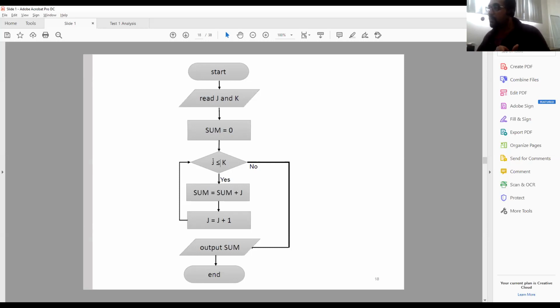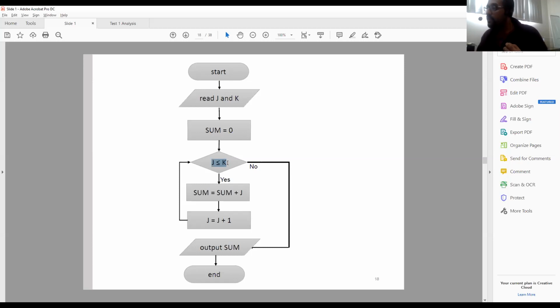All right. Now look here. This is my decision. The decision is while j is less than or equal to k, find the summation of all values between j and k. That will be my condition.